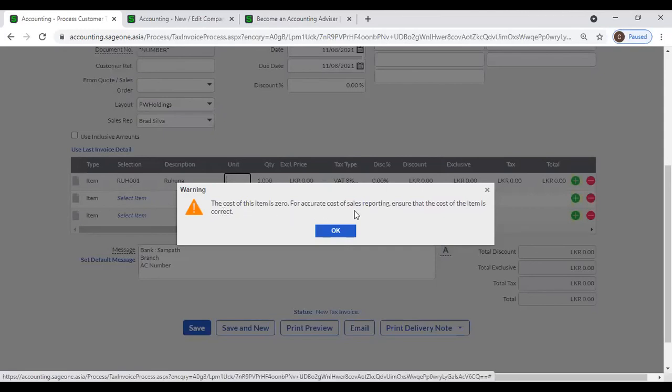For accurate cost of sale reporting, ensure that the cost of the item is correct.